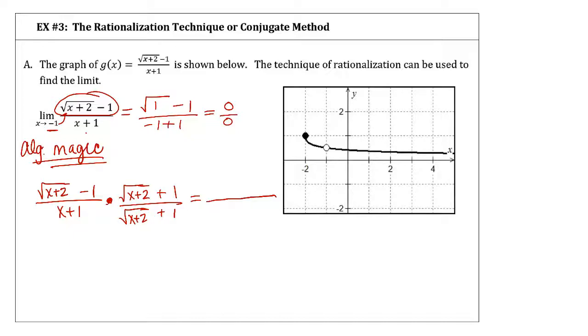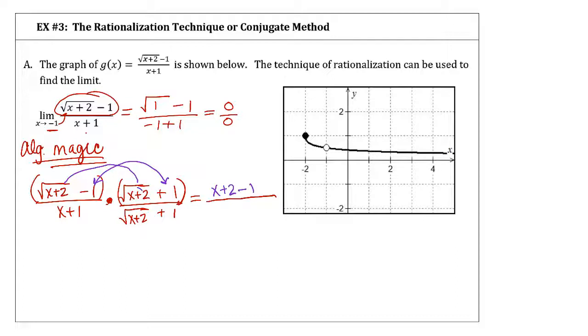Now, I'm going to save us some time here and tell you what happens. You would normally have to FOIL this gobbledygook out. But in that process, you should get stuff to cancel, and it will cancel every time. So to save us some time here, let's multiply the square root of x plus 2 times the square root of x plus 2, and those radicals cancel each other out, and you're just left with x plus 2. I'm not going to worry about the middle term because that thing is going to cancel every single time. So then I'm going to worry about just these outer terms, which is going to give me negative 1.